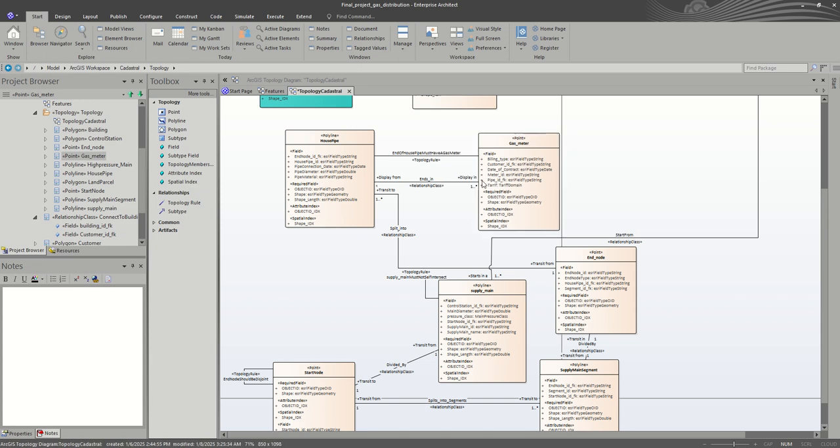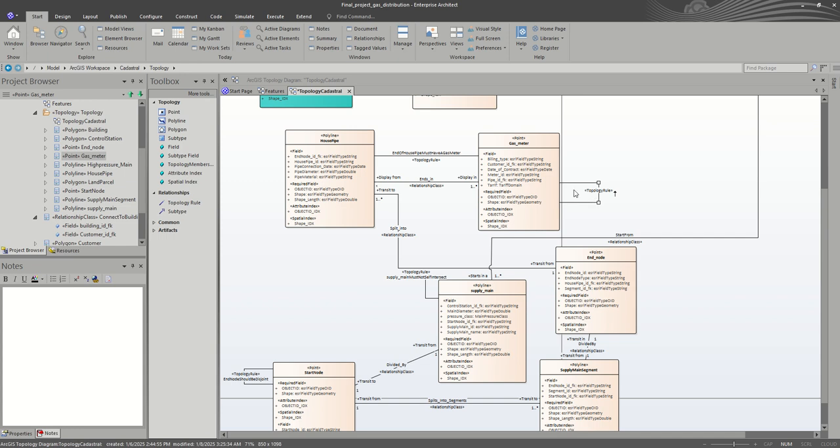You can see that here it appears with the relation with the house pipe. So I want to define a topology for this one here. I will choose topology rule from this point to itself. So you have now this point here.